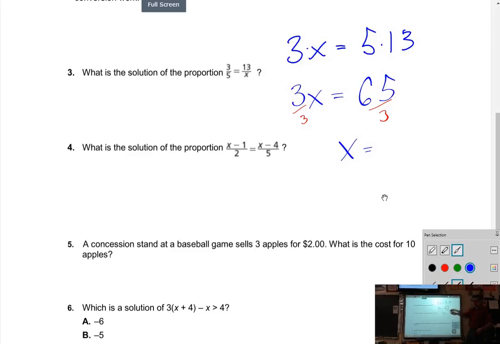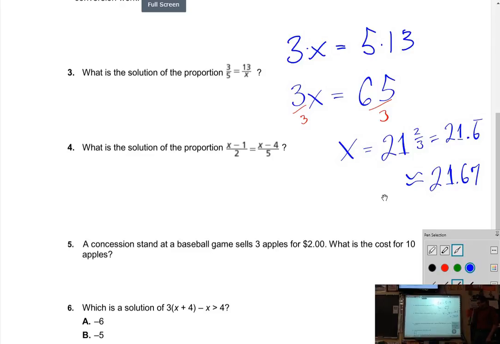60 divided by 3 would give me 20. I have another 3 in there, so that's 21. I get 21 2/3, or approximately, we should really use squiggly equals here, 21.67 if you want to round, or you could say 21.6 repeating if you want to write it in repeated notation.